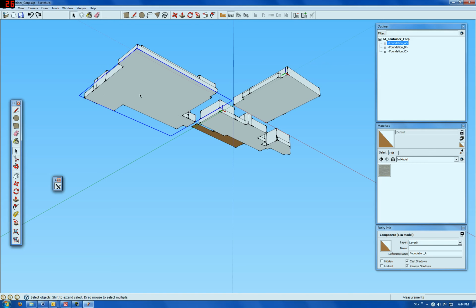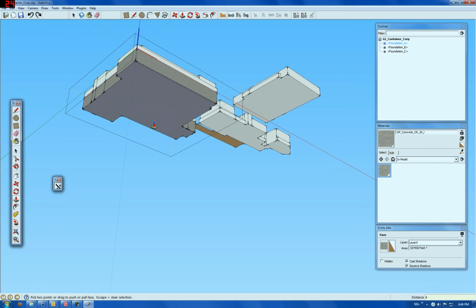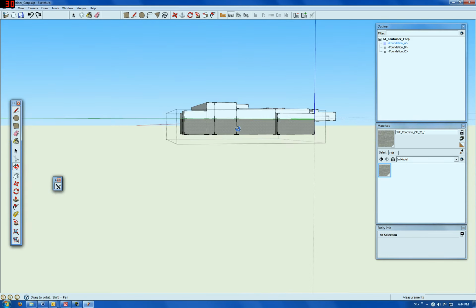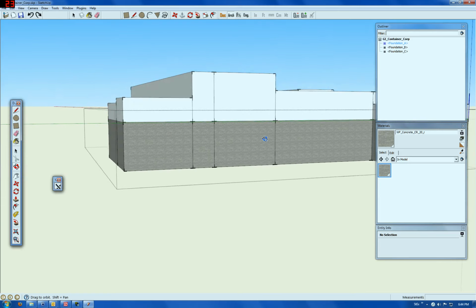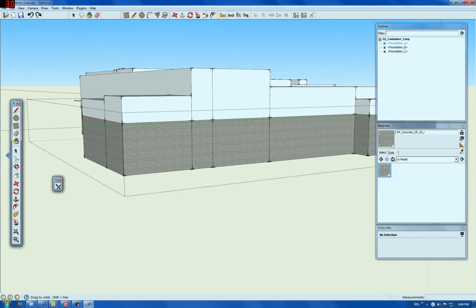Now, what I do want to do is edit each component, and now I can paint the individual face, and that's what I want to do. And having painted that face, I'm going to extrude it out about 40 feet. And you think, well, why 40? Well, I want to see what's there. And I look at this and you see, in this component, because it was created with endpoints touching it, it retained those endpoints.